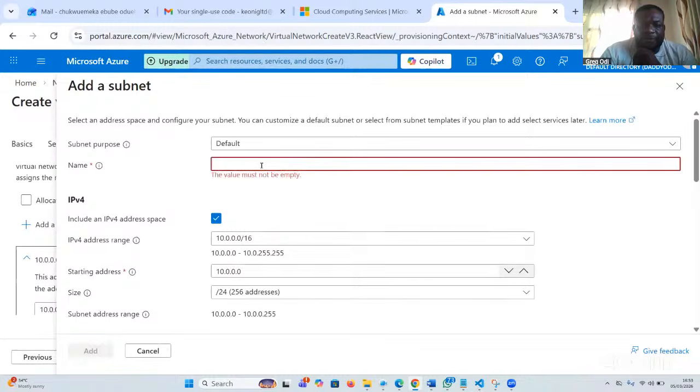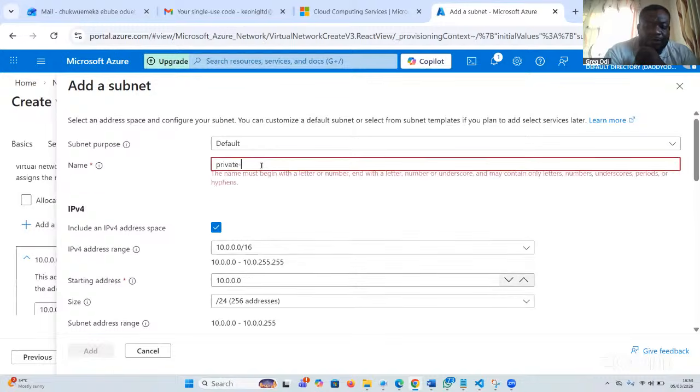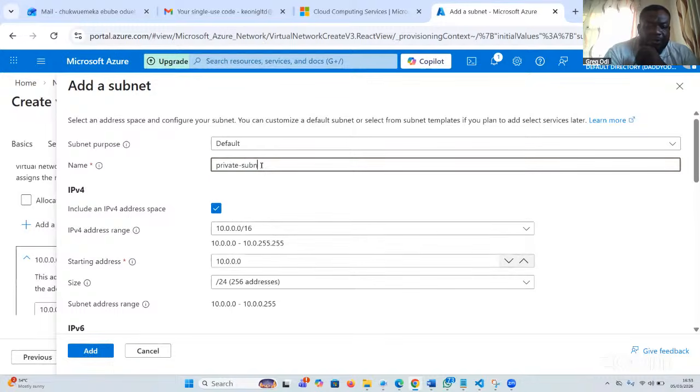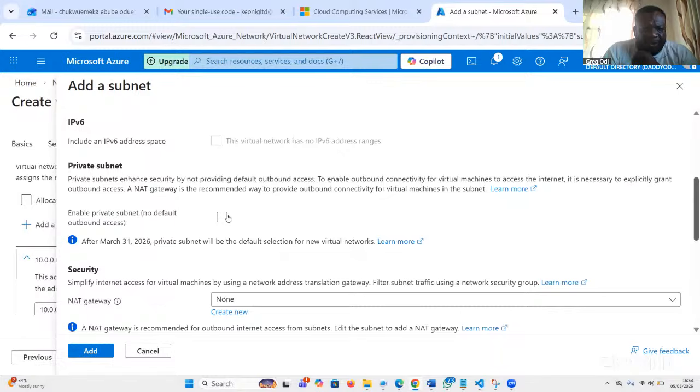That's the private subnet. So the IP address should be 10.0.2.0/24. Go to enable the private subnet.